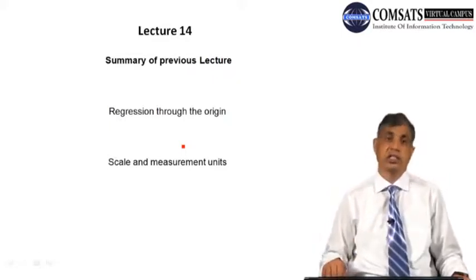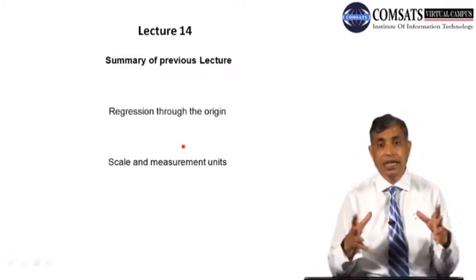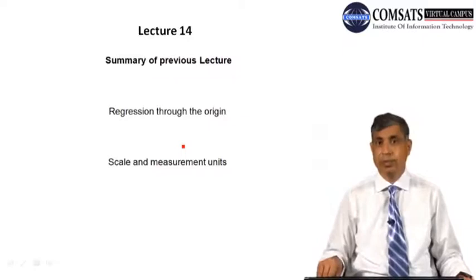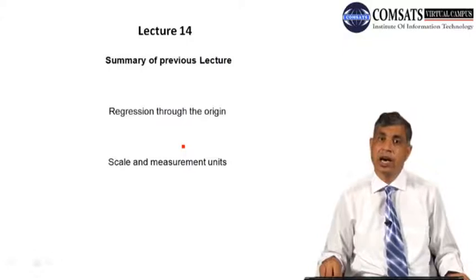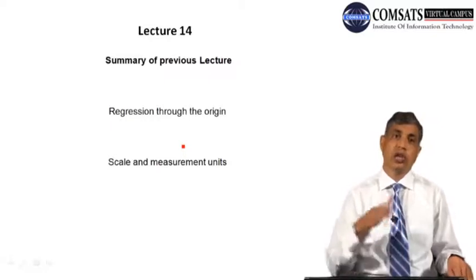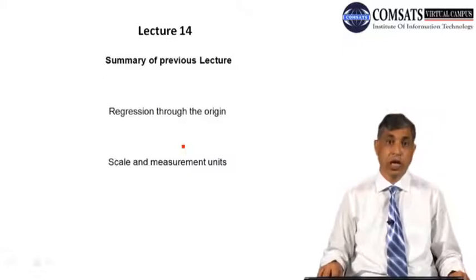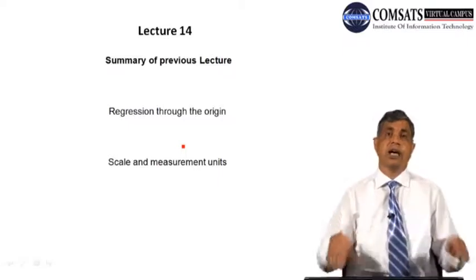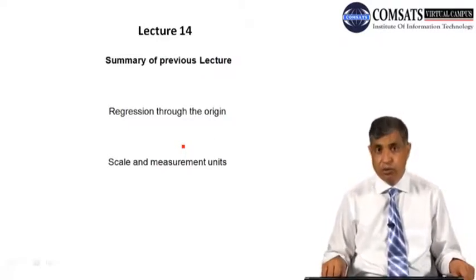Then we started discussing scale and units. In everyday life you see that there are many scales and units. For example, from the previous example, if two persons want to run the relationship between taxes and GDP. In Pakistan the data are available with taxes in million rupees, and GDP is also available in million rupees, but the data for both variables are also available in billions. So what is up to you now?